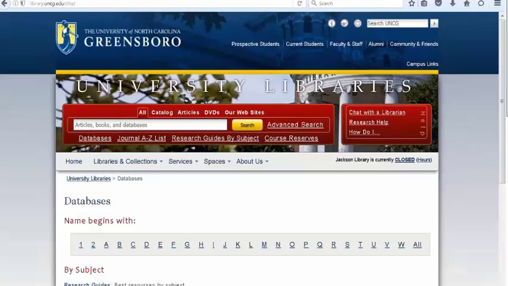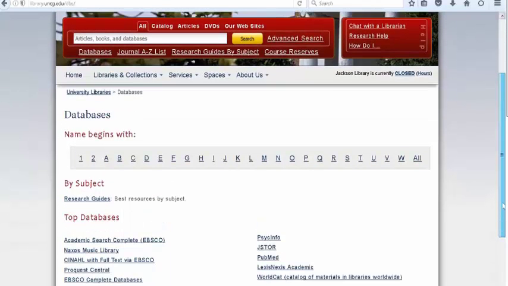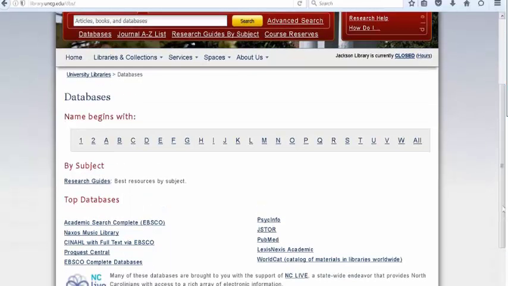Clicking into databases takes you to a menu where you can choose from hundreds of resources available to you. Many of them focus on online articles, but we do also have ebook databases and streaming video databases, even a database just for dissertations. We have fantastic resources. But again, with the nurses, often I suggest that you start at CINAHL, which stands for Cumulative Index to Nursing and Allied Health.